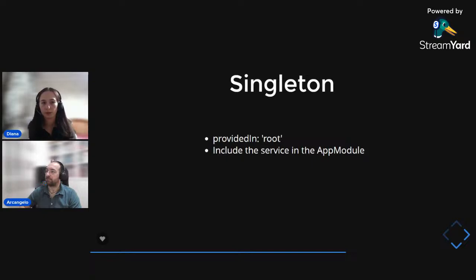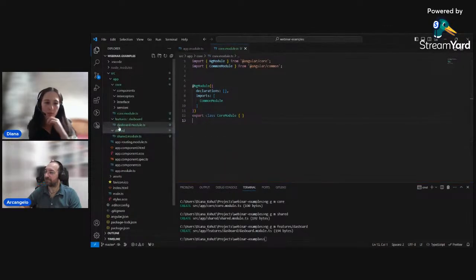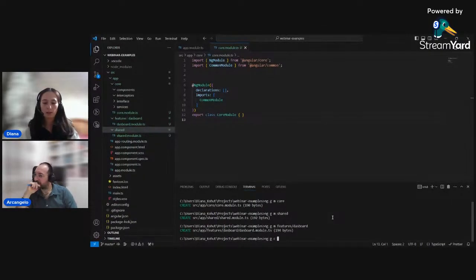Let's see an example. I will try to show you how it works. Sorry guys for constantly re-sharing, but I don't know how to do it right. Okay, I will share Visual Studio Code again. Let's create two components. I will create them in the features dashboard components, and let's create the first counter.